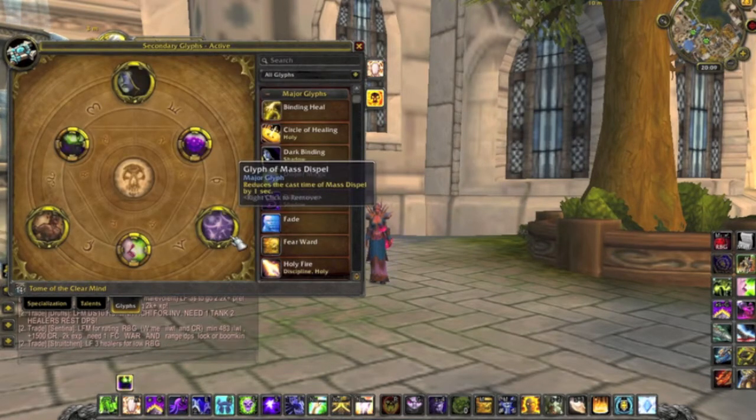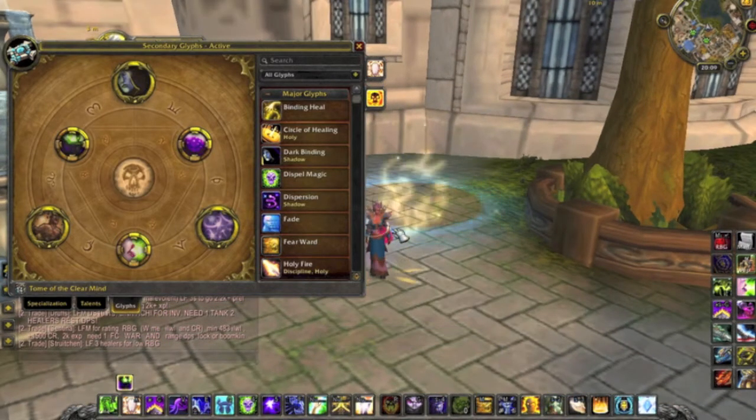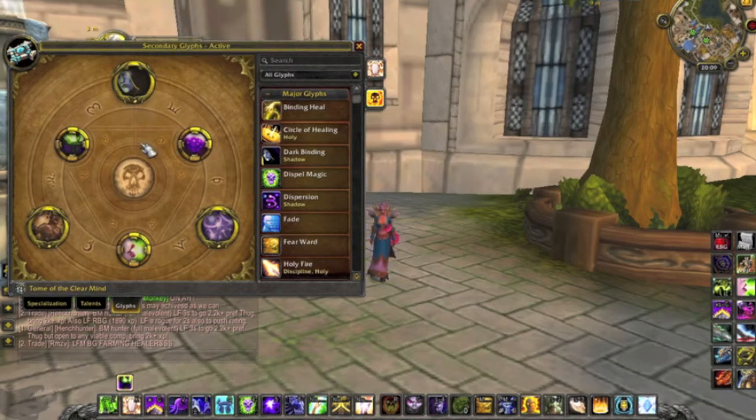I run with Glyph of Mass Dispel, so I can get this fast Mass Dispel to get my teammates out of whatever traps and fears or whatever. Then I run with Glyph of Dark Binding. It's pretty mandatory because you can now cast Prayer of Mending and Renew and Leap of Faith without cancelling Shadow Form, which is quite vital for the Shadow spec overall to survive.